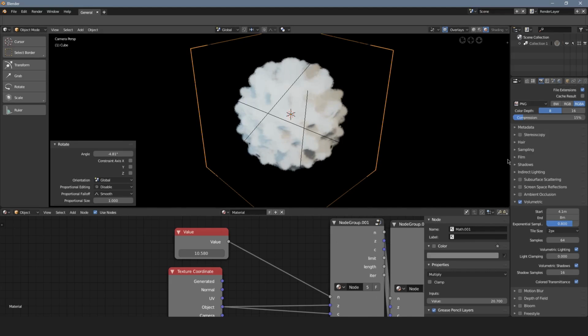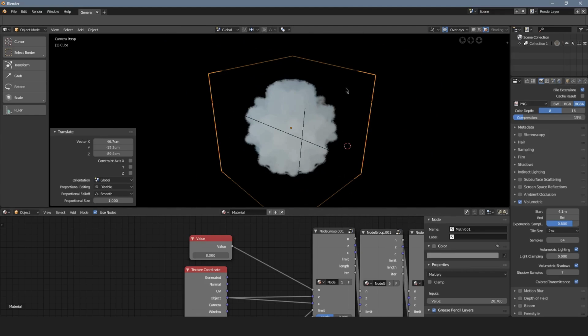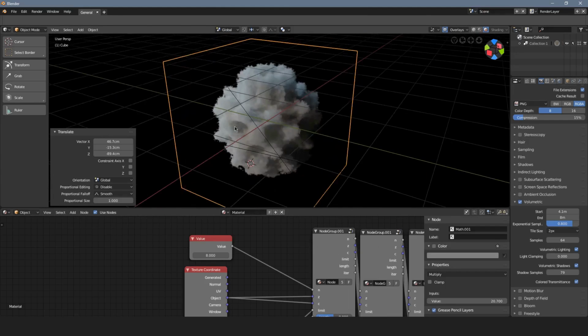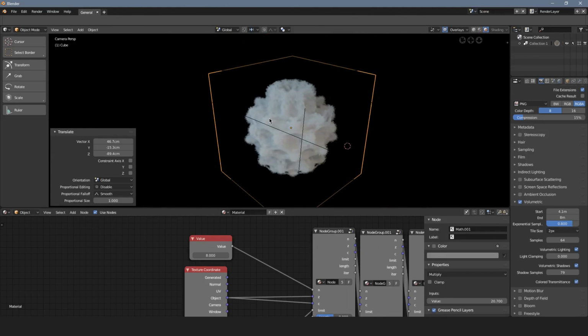Another important part in making this look good is adjusting the shadow samples, because you can see if it's very low, it goes back to looking like an amorphous blob and not like a beautiful fractal. So if you turn this higher up, you can actually see the detail emerging again. And this seems to have fixed our lighting problem a bit.